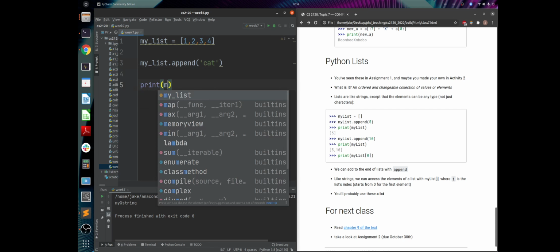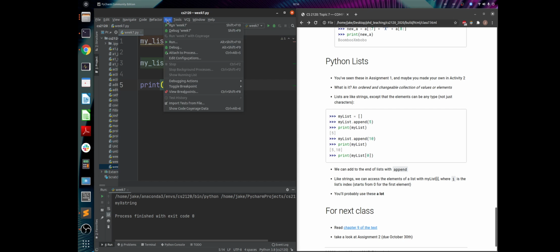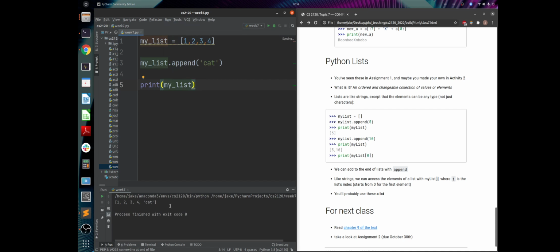Let's print my list. And the list now has 1, 2, 3, 4, and cat. We could add the number 5, 1, 2, 3, 4, 5. So that's a way to add, and notice that we're adding to the end of the list on the right side. So that's what append is doing.